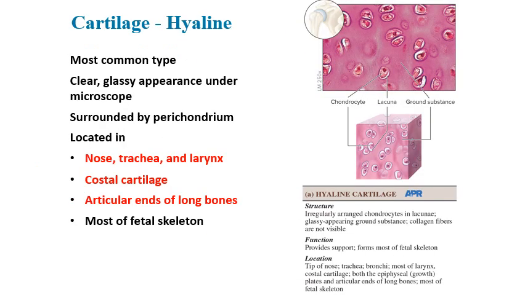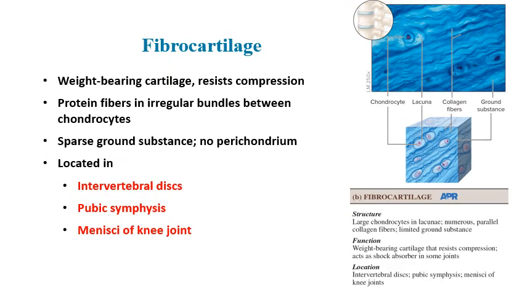Hyaline cartilage. After the soft cartilage, you have the hyaline cartilage right in the back of your nose, also in the trachea, and also the larynx. That's where it houses the vocal cords. Here is showing a costal cartilage in your ribs. That's going to be your hyaline cartilage. And the articulation of your joints, and long bones. And know what your hyaline cartilage looks like. You have little pairs of cells that like to hang around. There is a reason for that.